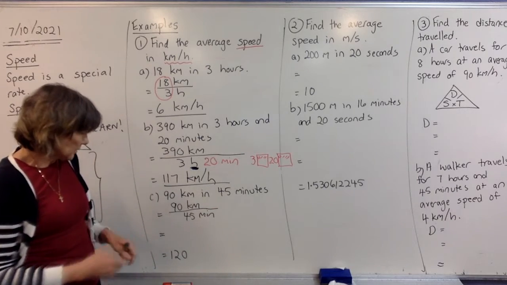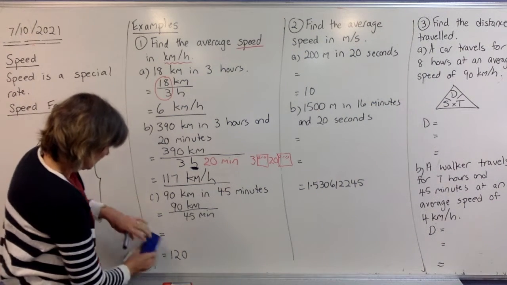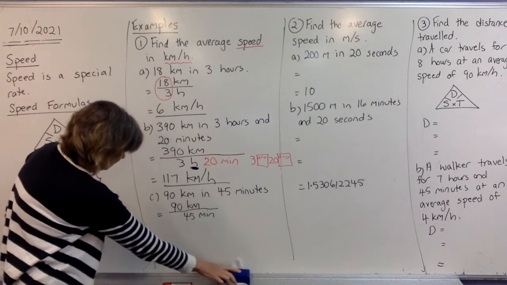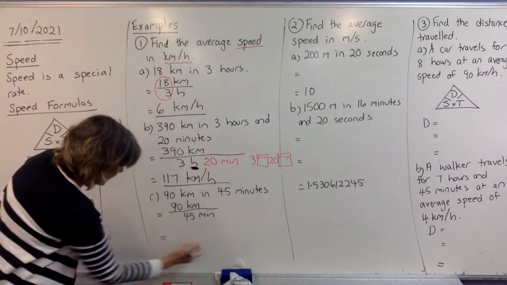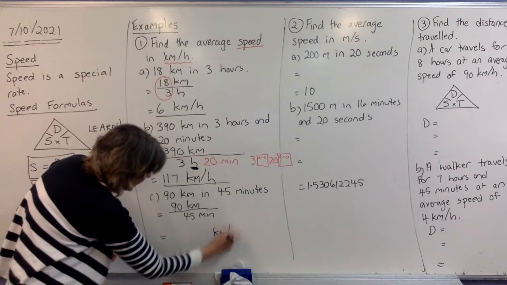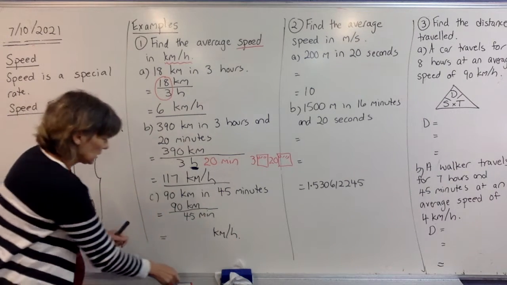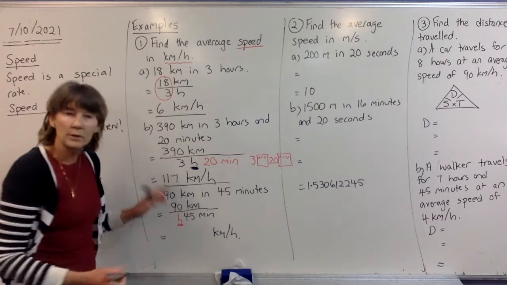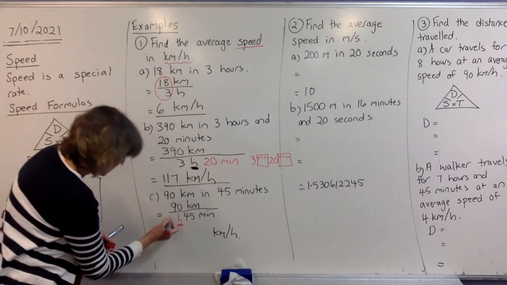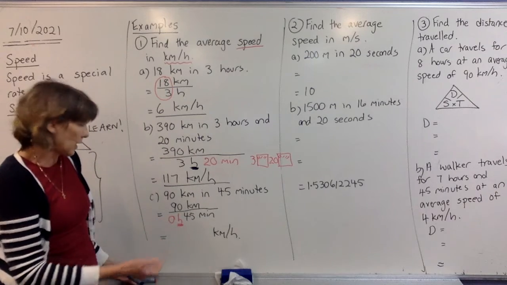Alright, so how can I do this on the calculator the way I just did it? I might just move this up a bit. Alright, now, remember that we have to get our answer in kilometres per hour. And that's not hours, that says minutes. So we need to have our first thing here in hours. So we must have no hours. So we're going to just write in with our red pen 0 hours 45 minutes.